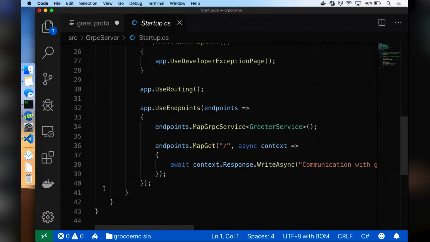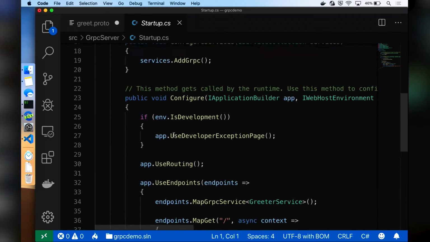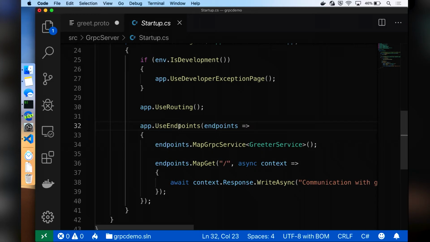Right. So the thing of interest to show here is this is my Startup.cs, okay. And in my Configure method, this is where I set up endpoint routing. I have this MapGrpcService call. Oh, great. And I actually map to a concrete implementation of this service. So this would be very similar if I was setting up just an API endpoint if I was using Web API. Okay, cool. So if you were doing SignalR, it works the same way, right? It's endpoints.MapHub for SignalR. Oh, okay, great. Looks very similar.